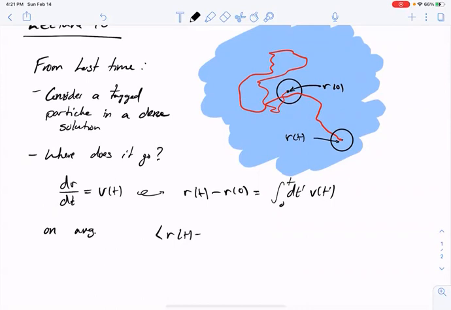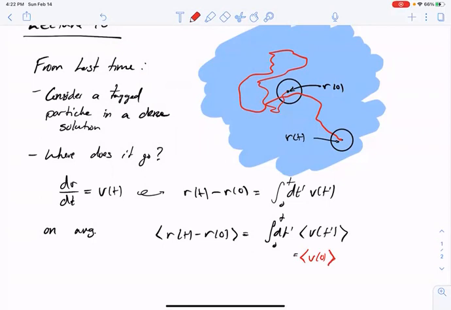because in an equilibrium system, the average velocity is time translational invariant. It's just the average at some time zero, which, if generated from an equilibrium ensemble, an average over equilibrium initial conditions, which are for the velocity Maxwell-Boltzmann distributed, is identically zero. So the displacement of a particle over time on average is zero. That is a reflection of a time reversal symmetry, or in this case, a spatial symmetry as well. It should be equally likely that a particle goes to the left as well as to the right.